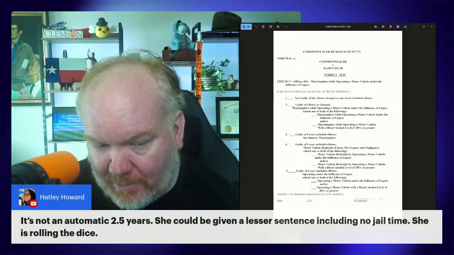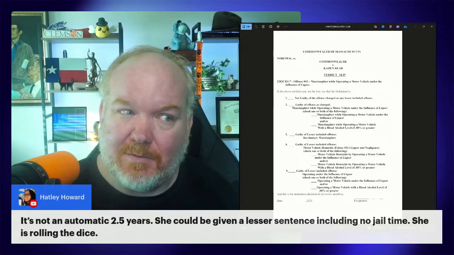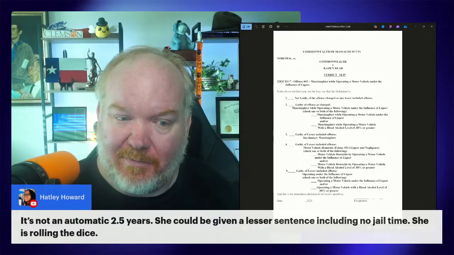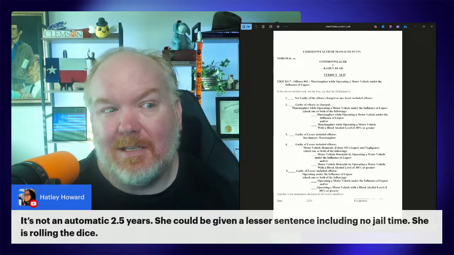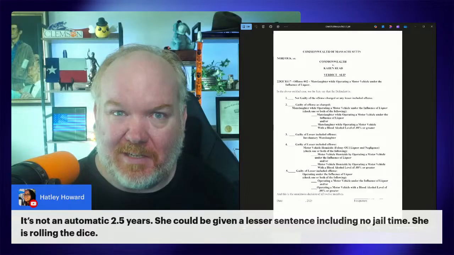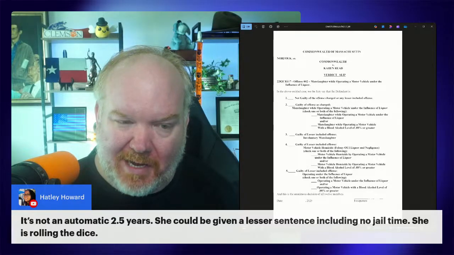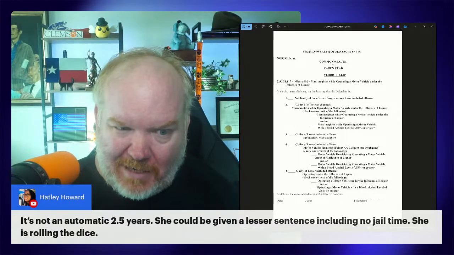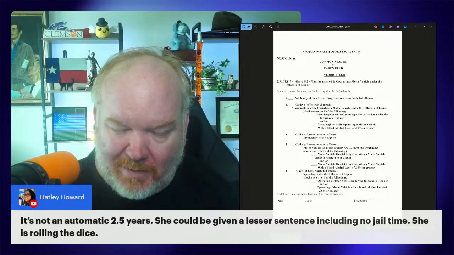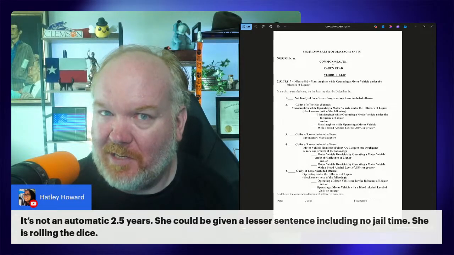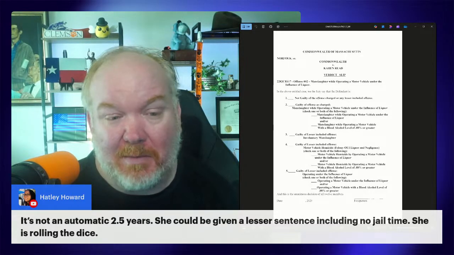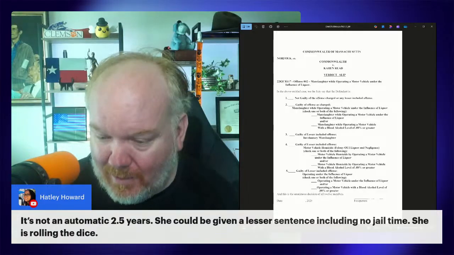Yeah, it's not automatic 2.5 years, correct. That would be sentencing, and for that we would go to the sentencing guidelines. I'll worry about it if she's convicted. If she's convicted, I'll start worrying about whether or not we can factor in the death or not, and what the sentencing guidelines are. If she's convicted, I'll deal with it then. At the moment, my brain is full and I don't want to play.